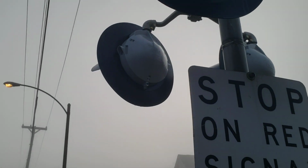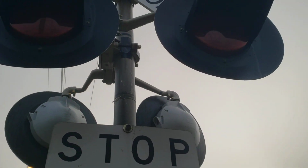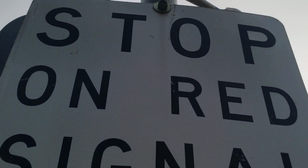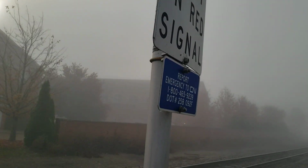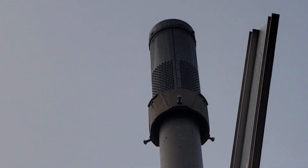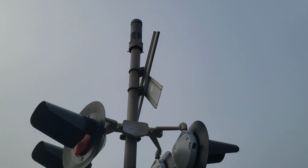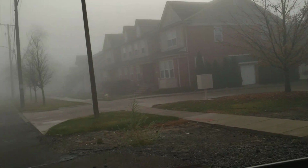And for the lights, once again, has 2 more pairs of Safetran 12 by 24 inch LEDs, and once again, these are the GE Uniform LEDs. Pretty sure I can tell by the horizontal bars in the lens. And these sit on a Safetran junction box or light bracket. Yep. And then for the bell, this has a high-pitched Siemens electronic bell. Yeah, a train went by on the CN Shoreline sub a few minutes ago. I sadly missed it, but I did hear this bell in action on my way back here. So yeah, it has a high-pitched Siemens.